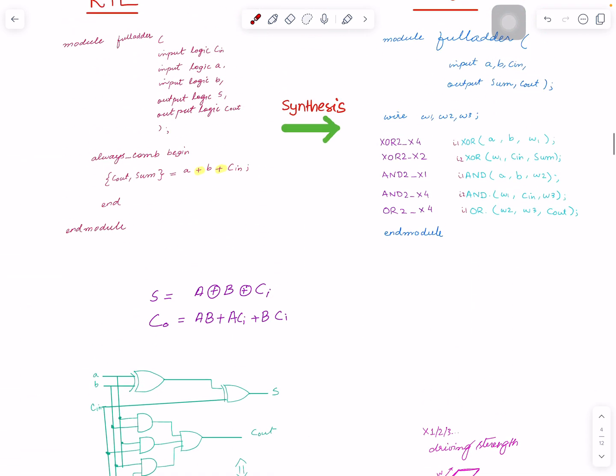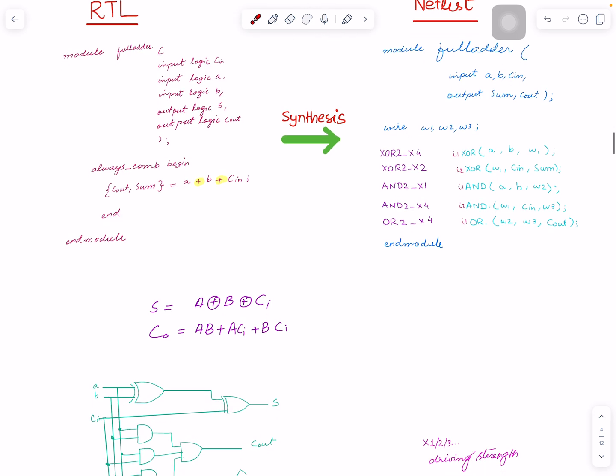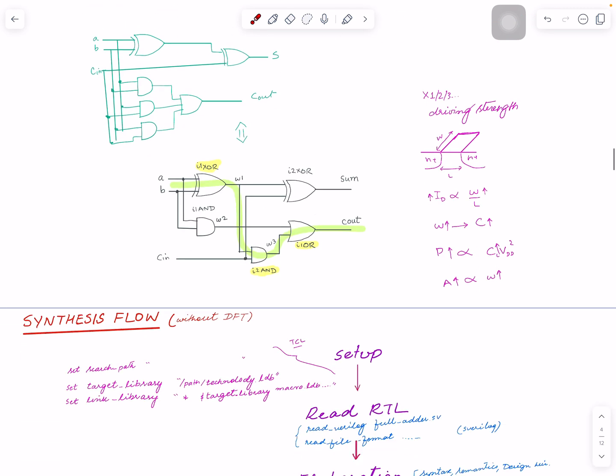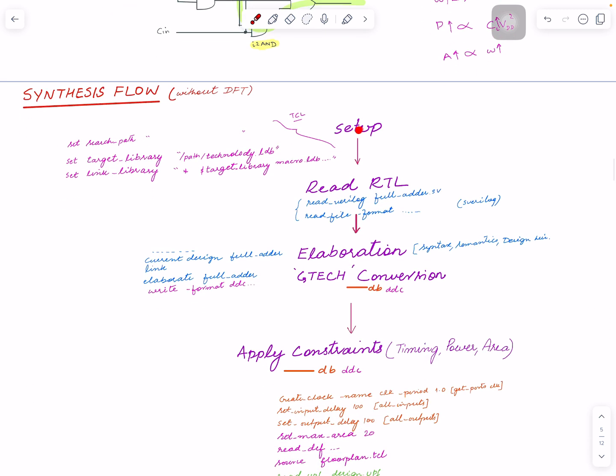Here is the input RTL that will come into our flow, or set of commands. We will run a different set of commands and we will generate a netlist. In this example, I will first explain just the stages and the purpose of each stage and what is done at each stage. And then I will use some of the exact commands from Design Compiler, showing how in Design Compiler you can do it. You can find Design Compiler user guides from Synopsys, or they will be available on the internet, and you can learn those.